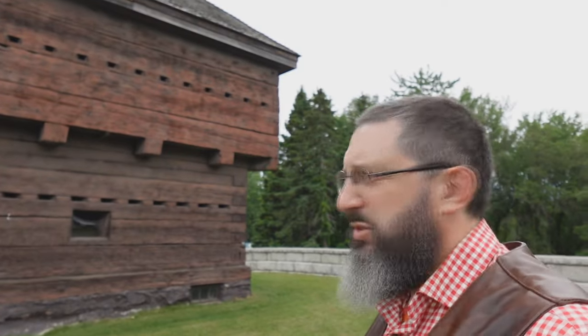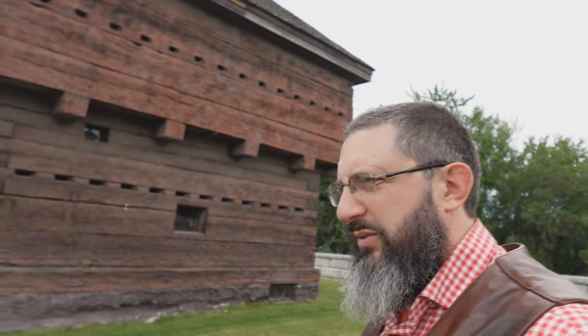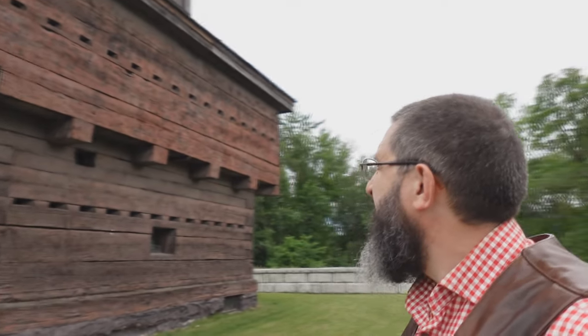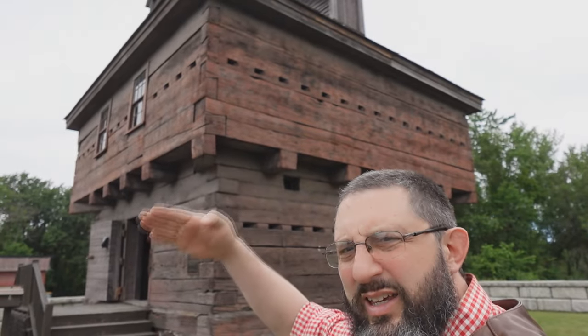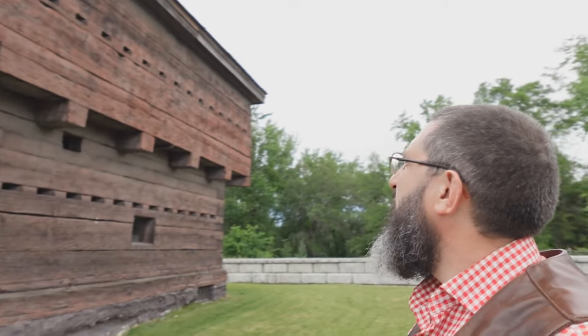This would be a lot harder for a SWAT team to raid, or any other bad guys or whatever. A lot more difficult, a lot more challenging to try to work that out, if you know what I'm saying. Just amazing. Okay, you can see up there, there's some dovetail joinery on the corners. It's angled a little bit more so it doesn't pull apart as much. So, I don't know if that's original and the half laps down below aren't, or I'm not sure. But definitely an interesting structure.